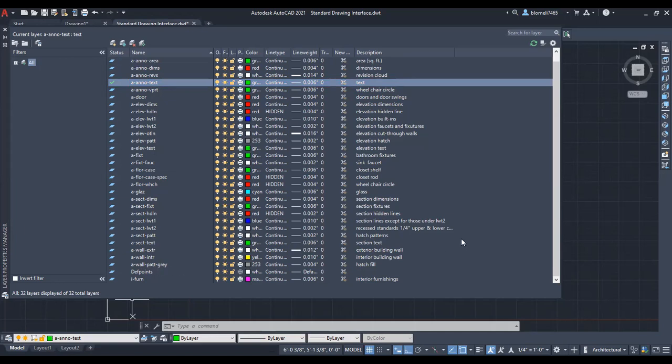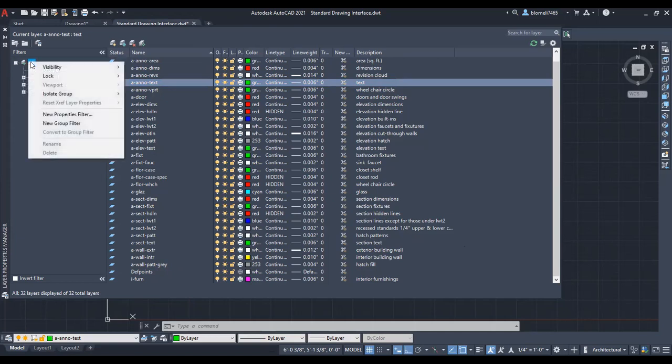So if you want, go ahead and pause this video and create all of these layers. It's really helpful to create them now, because when we save this as the template at the end of the video, you'll never have to create them again. These are the colors, the line weights, all of that. I recommend you set this up first. If you want, you can then go over here and group them into filters like I did.